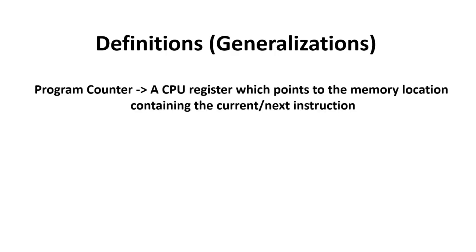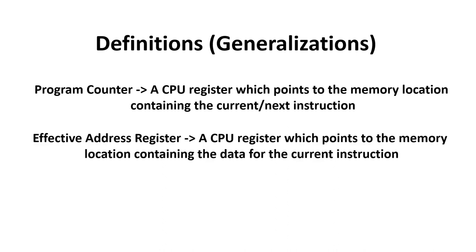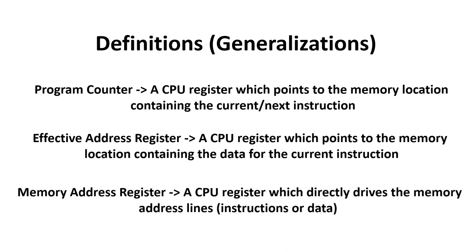The program counter is a CPU register which points to the memory location containing the current or next instruction. The effective address register is a CPU register which points to the memory location containing the data for the current instruction. And we need two independent registers to do this, so the value in the program counter doesn't get corrupted between instructions. Finally, the memory address register is a CPU register which directly drives the memory address lines on the main system memory, and this can be for either instructions or data.